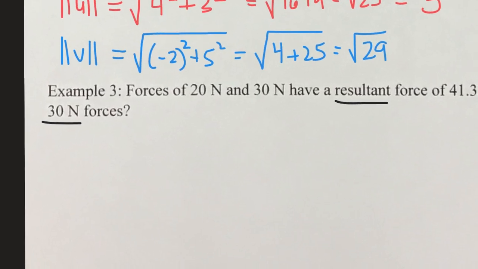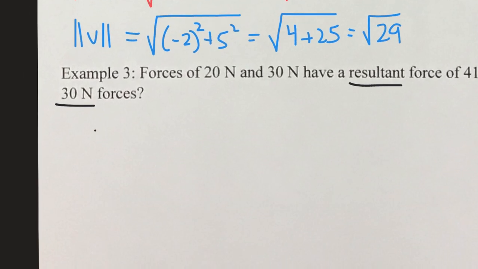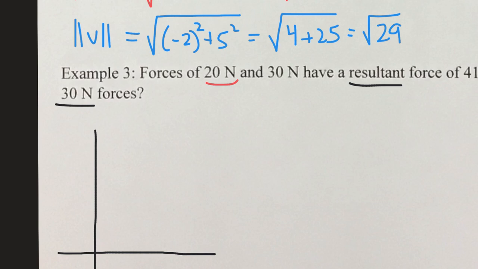So let's do a drawing of this real fast. Let's put some axes on here. There's your y-axis and your x-axis. So from our last video, we know to put the first vector, so the 20 Newton vector, it's listed first in our problem. We're going to draw it first. We start at the origin, and you're going to draw a line going directly to the right. And you're going to label that 20 newtons. Okay, so that's our 20 Newton vector.